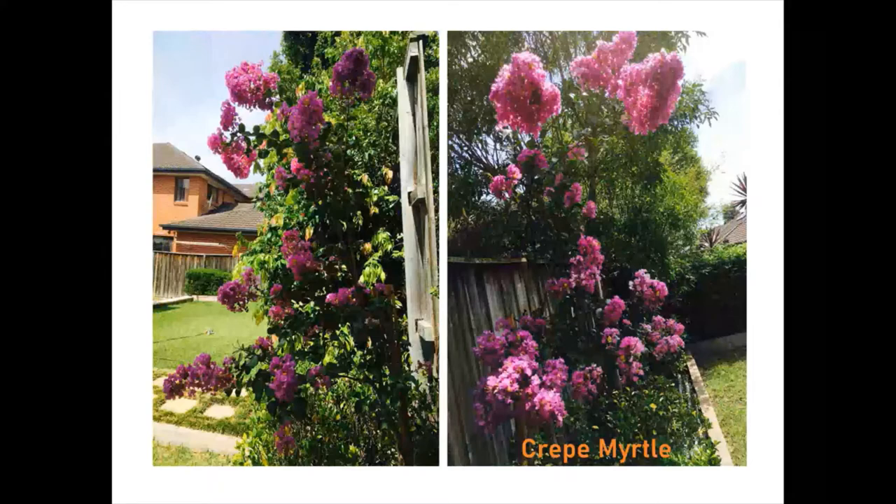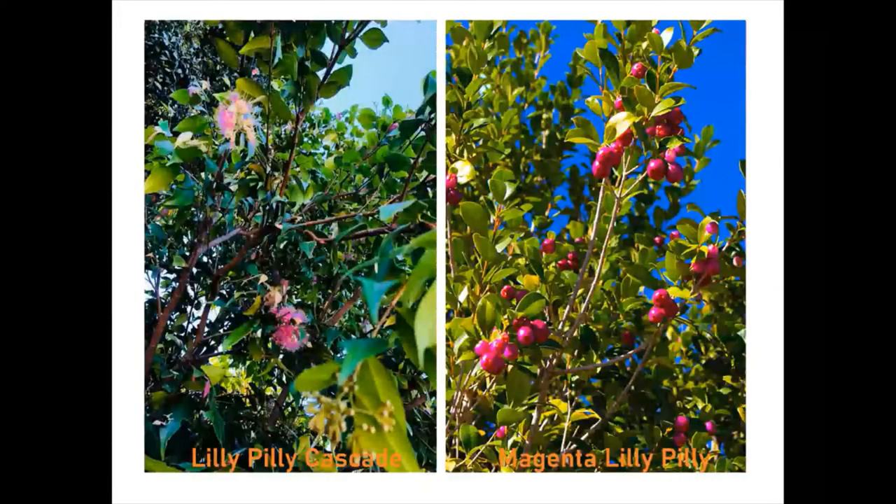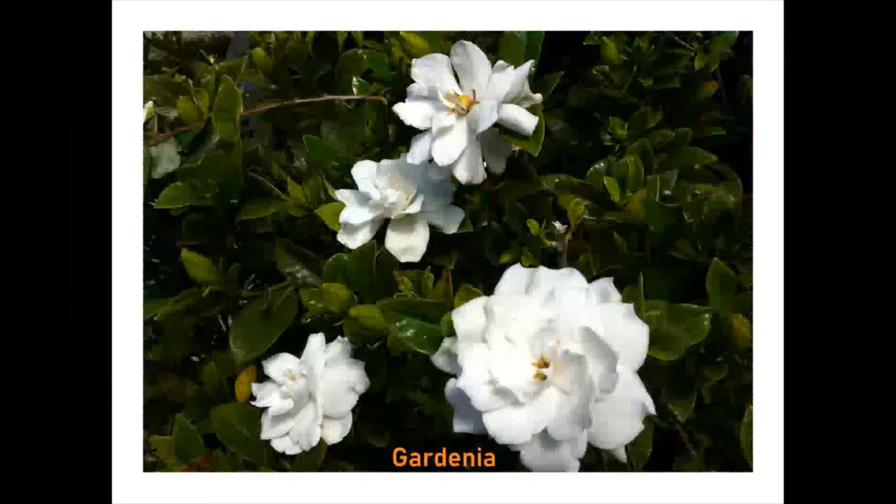The pink and purple crepe myrtle adds beauty to my garden and every summer it is very inviting. An Australian garden is incomplete without native trees. These trees are lily-pilly, and there are around 60 different species of lily-pilly in Australia. The two varieties I have in my garden produce red-purple berries which are edible, but we mostly let the birds have them — they're very tasty though.